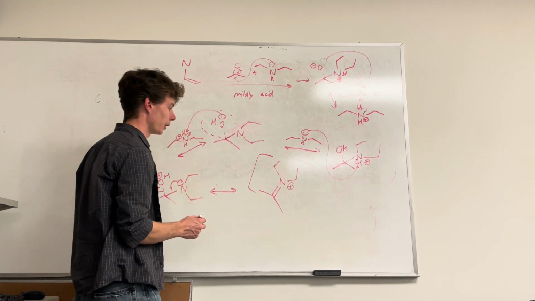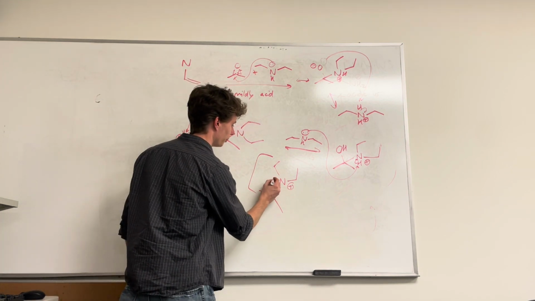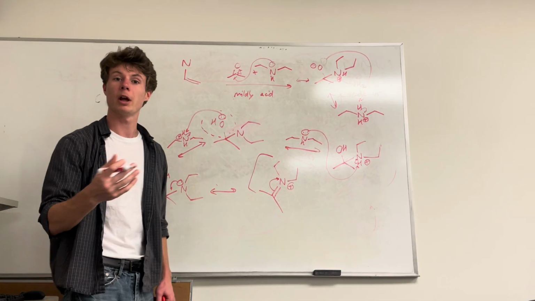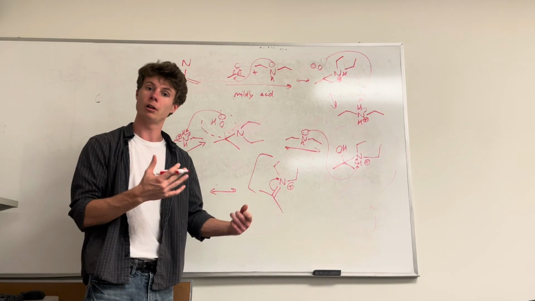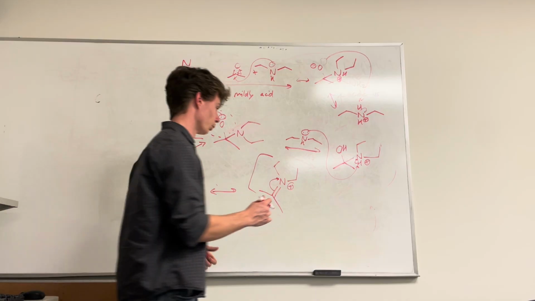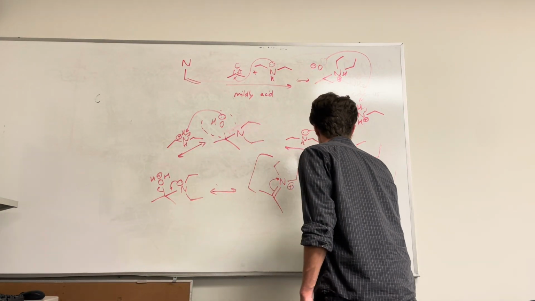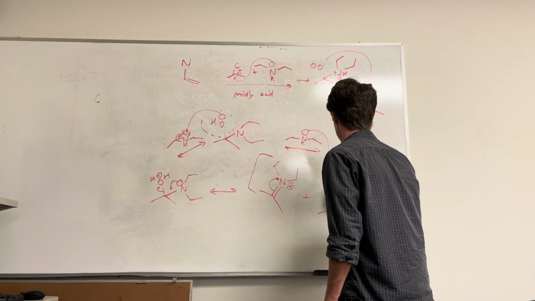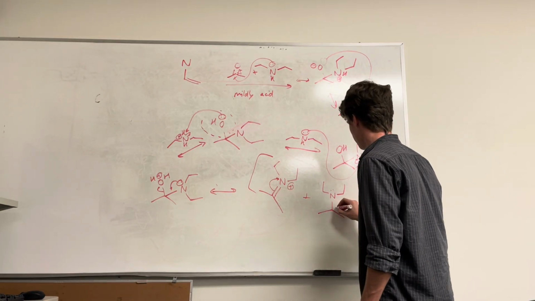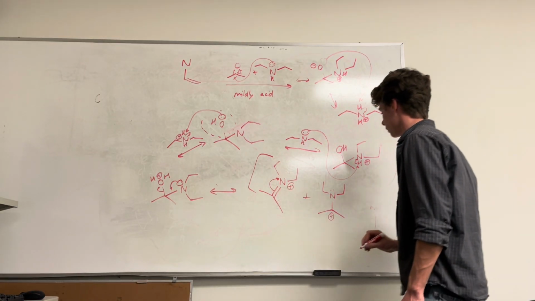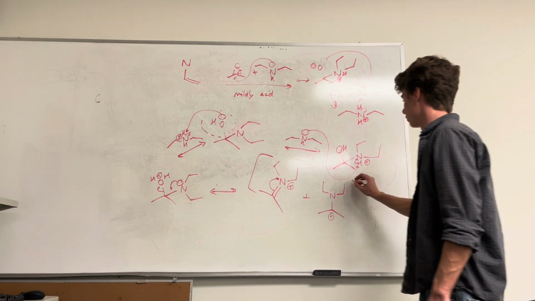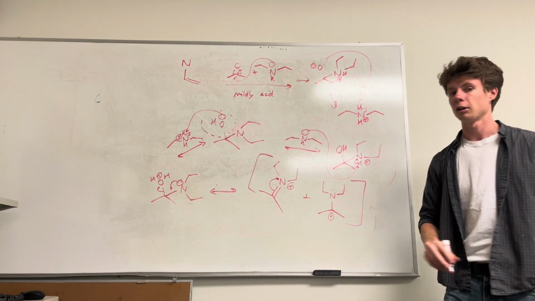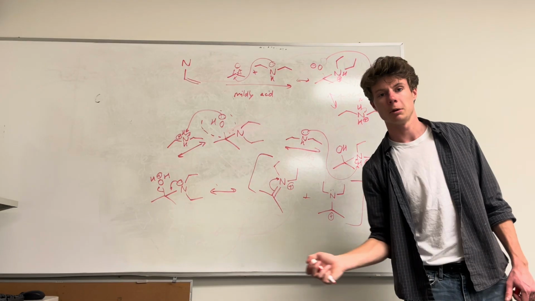Where can I move a lone pair here? Oh, I can move it onto nitrogen. That way, nitrogen's making 3 bonds and has a lone pair, okay? It's a reasonable resonance structure. There's the lone pair, and I have a carbocation down here. Here's my resonance structure. I got to this point, resonance and then elimination, I'll be done.